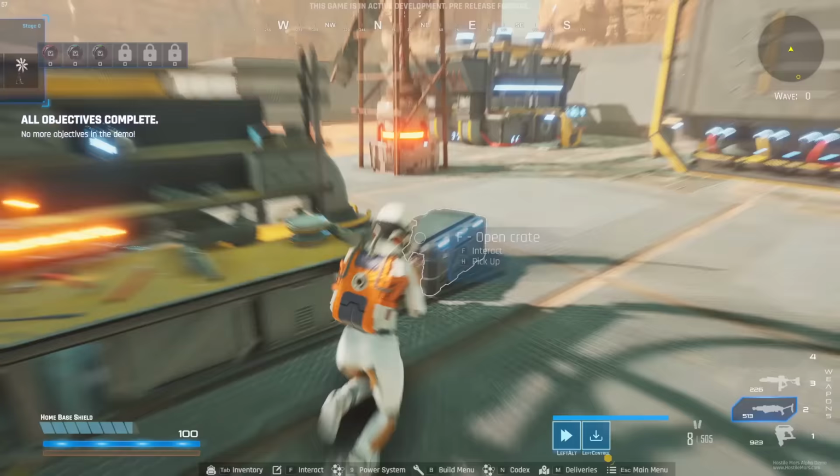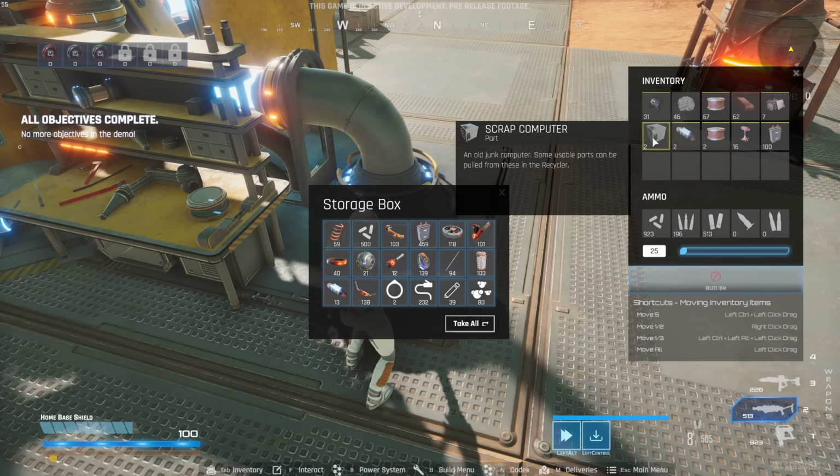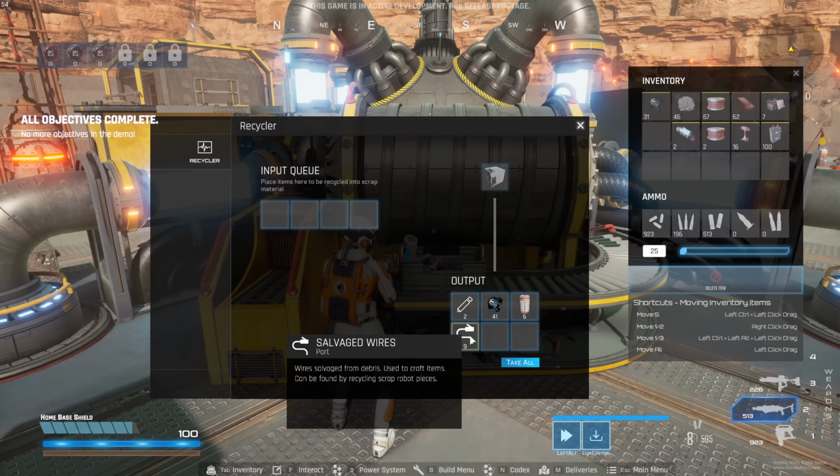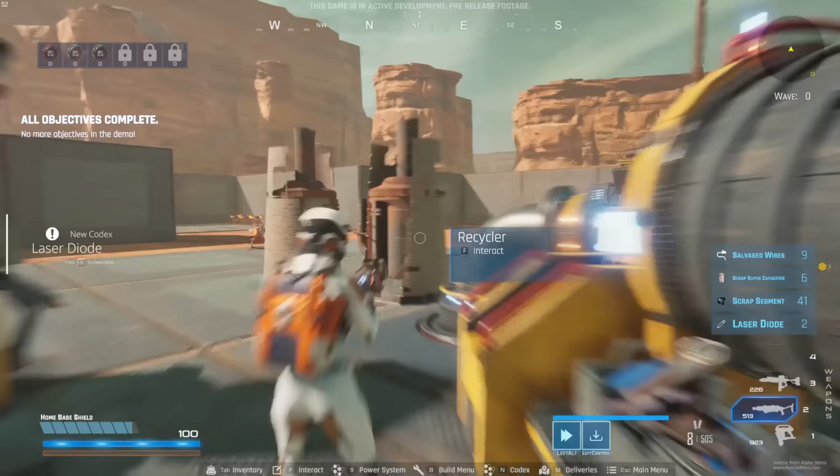Now, if you want salvaged wires, we have 232 of them. That's quite a lot. But if you want even more, you just go around the map and look for scrap computers. There's loads of scrap computers out there. I can do a scrap computer run and come back with 10 or 15 of them. And then you chuck them in here, and there we go. We got 9 salvaged wires, a couple of laser lights. Let's just say finding the wire is not the biggest choke point.